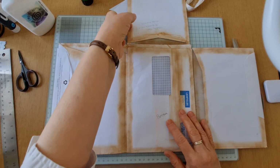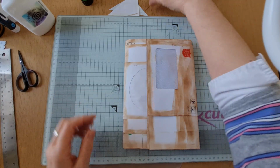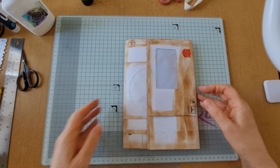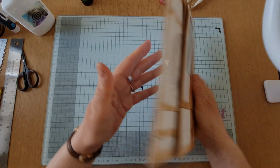Just try it out. At the end of the day, it's only envelopes. If it goes wrong, snip them off, start again. It's a bit of fun. I really enjoy making these. I think that's all I can tell you just now. Oh, and I'm decorating the back there.